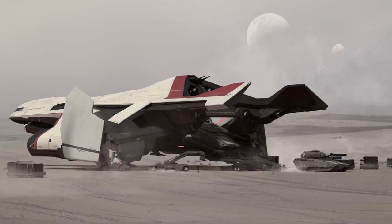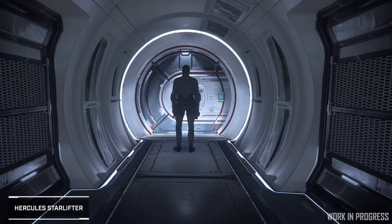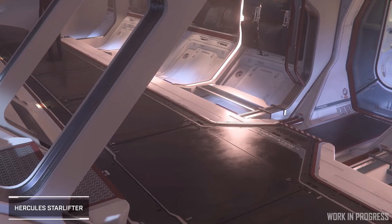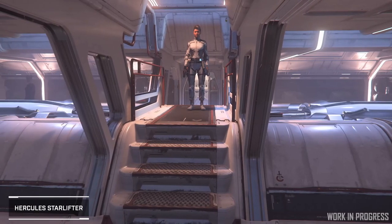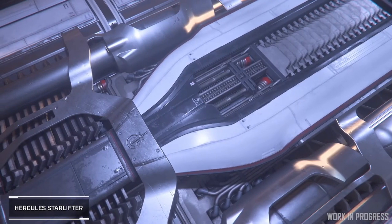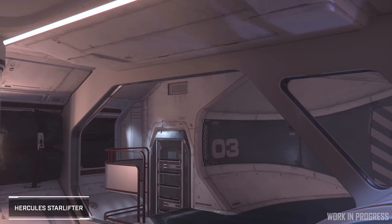Furthermore, let's not forget the next entry from Crusader Industries — the Hercules C2. The C2 is going to be the new Caterpillar as far as trading is concerned, with its 50 SCU bump in cargo. If only there was a medical bed, these would be the ultimate trader for sure. I like the appearance of Crusader ships — it's kind of a stepping stone to the Origin style ships from an appearance and comfort perspective. Maybe we'll see the A2 and M2, the vehicle and transport gunship variants. Probably not, but we'll have to see. At the very least we'll probably see these variants next year. Let's just hope it doesn't turn into the whole Connie Taurus style delays.